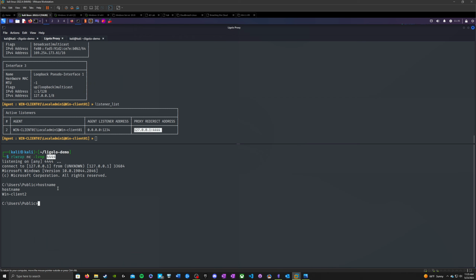So now we are on MS-02 and moving laterally, so to speak, through the AD domain. So from here, now that we have our shell, let's go ahead and talk about transferring files. Now that we have our shell and we know how to use the listeners to obtain a shell, using a listener to set up a file transfer kind of tunnel is super easy. So we have our shell down here. We can do whoami, cool, hostname, all that fun stuff.